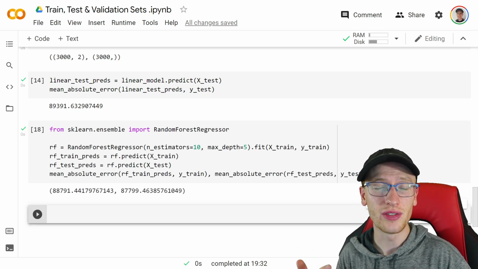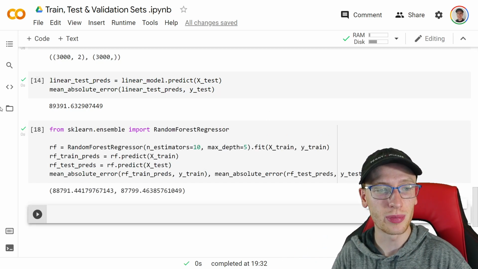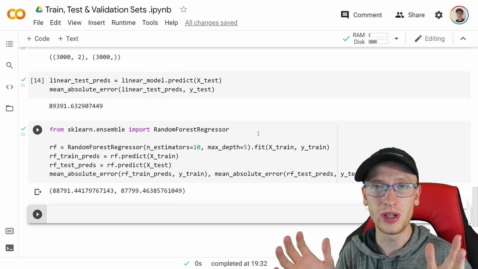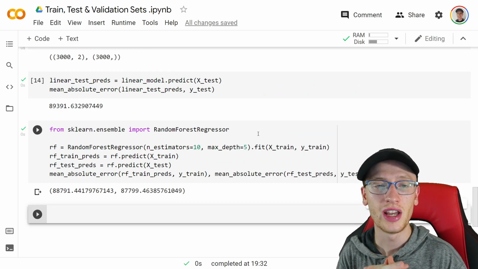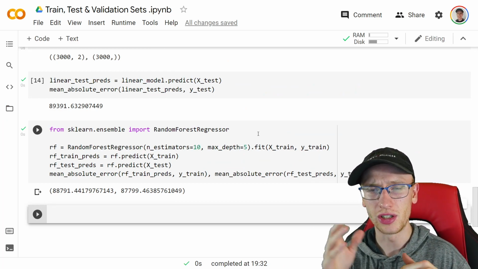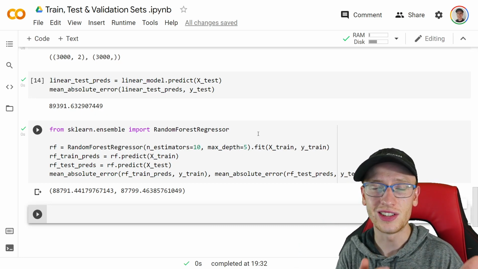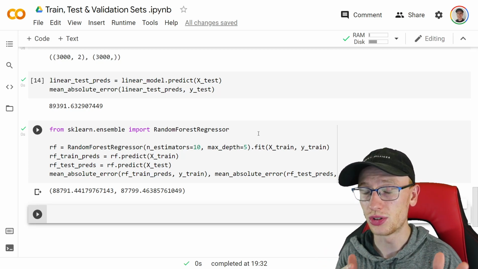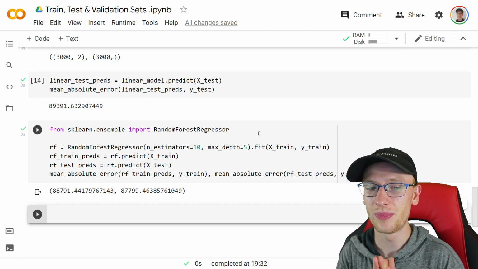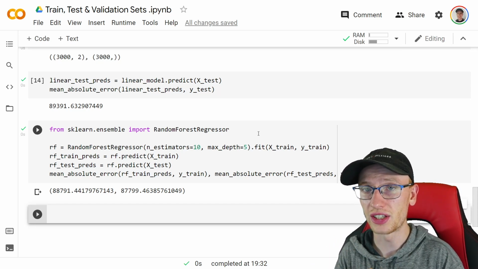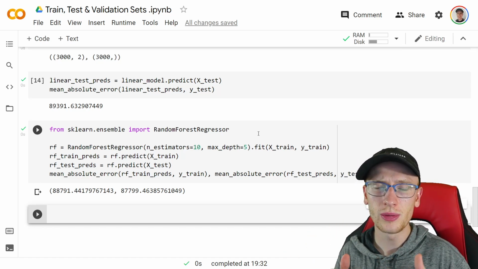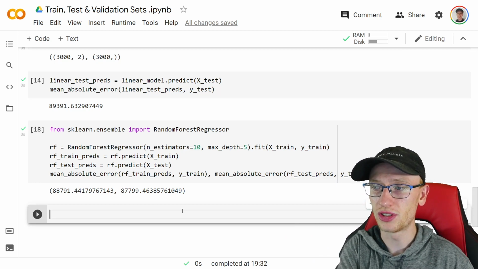Now, generally what you're actually given is just one big data set. For us, we happen to have train and test, but that's not usually the case. Usually you just have this big data set and it's up to you how to partition it. And so generally the split of the data is kind of, shuffle it randomly, and then you would get, say, 70% for train, 15% for validation, 15% for that final test, sometimes called holdout set. Validation is also sometimes called dev or development set, by the way. But I'm going to use train, validation, and test all the time. And yeah, the split is up to you, but no matter what, you're going to be doing some sort of train test split function.